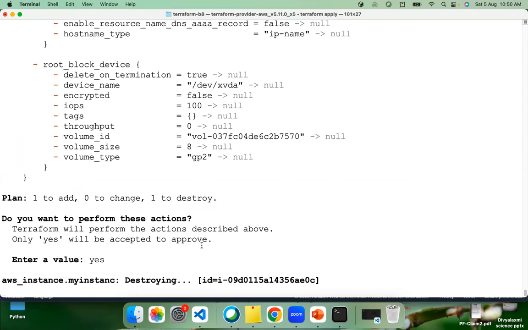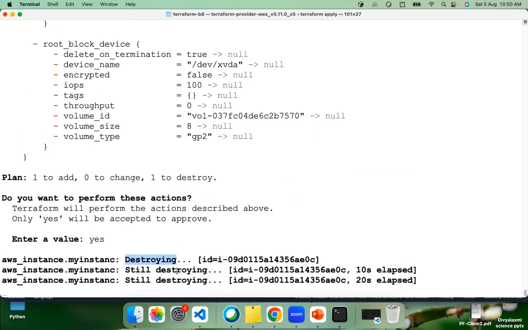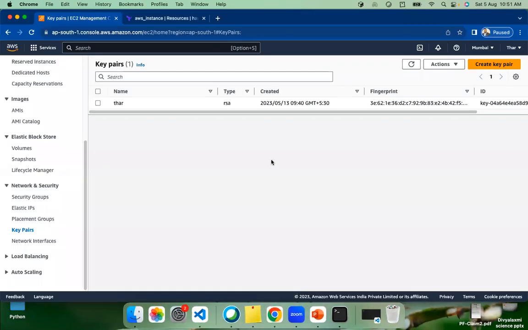But for adding this key, it destroyed the server first. It terminated the server. Be careful if you are changing anything like this. Make sure you took all the required backups of the server and then add the keys. Otherwise, it will destroy your server. Now your server would have terminated, right?